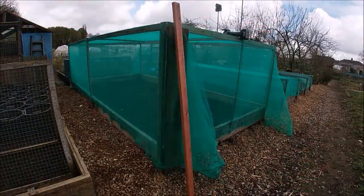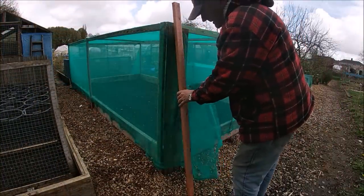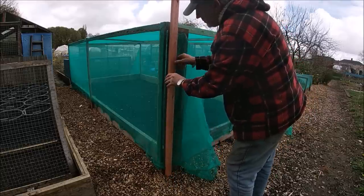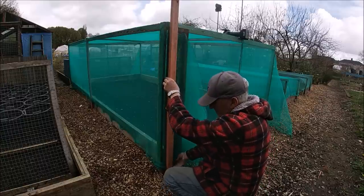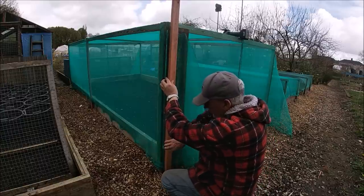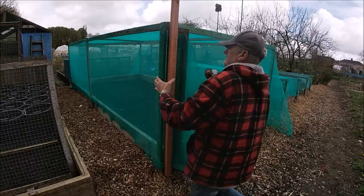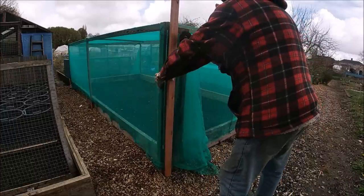Well, what I've done, stuck a board behind this debris netting and pinned it. Now what I'm doing, I'm pulling it taut, putting this other piece of wood up against it, pulling that sort of tortoise, get it all level so it's all equal. And then I've got the angle grinder up and I'm just going to run down the edge and see if, hopefully, it'll cut it nice and straight.